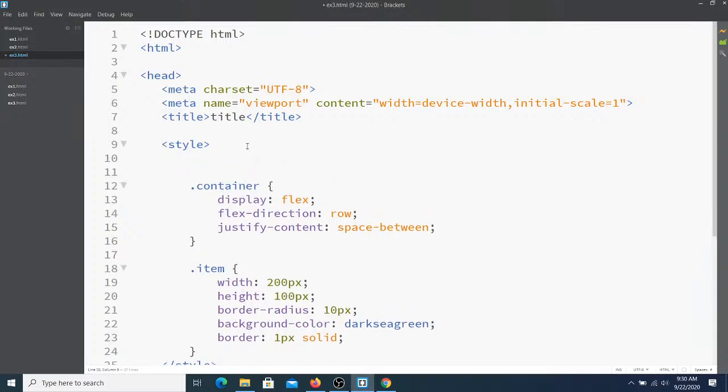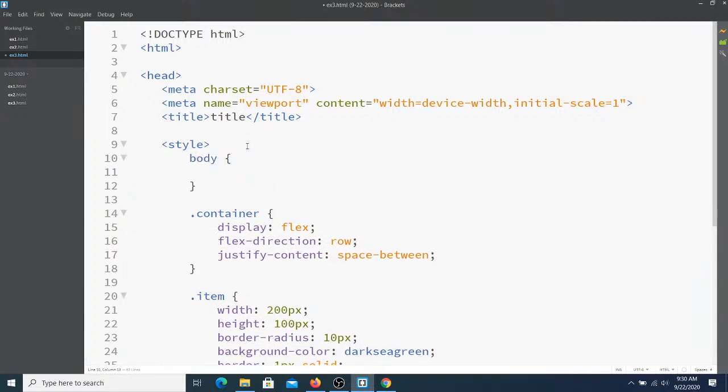Now, I may want to do some things in this example that require the full viewport height. So let's do this. We'll say body, the height is 100vh for the viewport height.